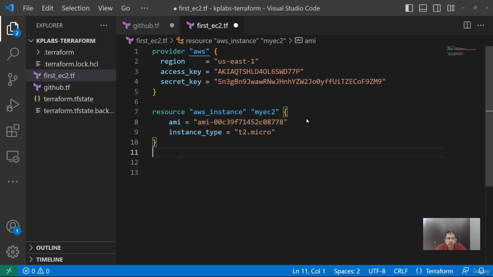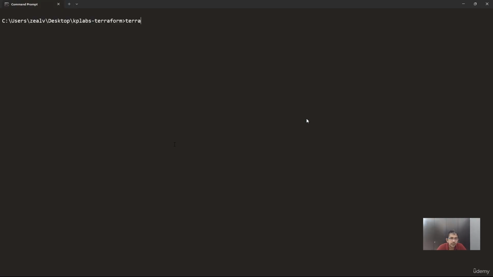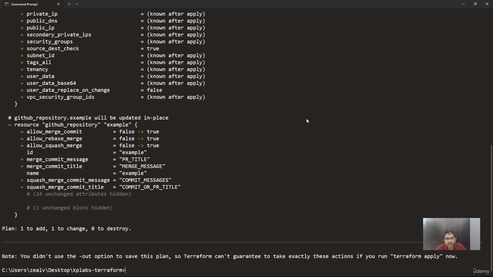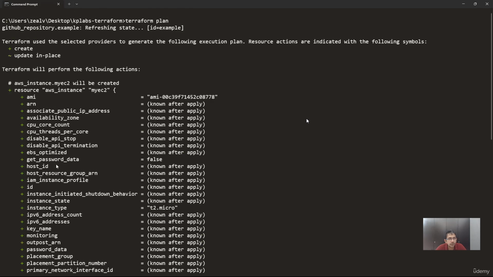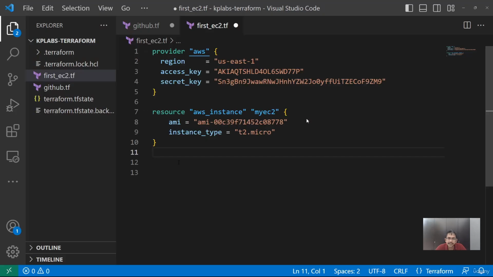So as long as the code is present in the TF file, Terraform will assume that you want to create this resource. So if I do a terraform plan, Terraform will go ahead and recreate the EC2 instance that was terminated earlier. So here you see it states 1 to add. Now, if you go a bit up, you see it is trying to create a new EC2 instance resource once more. So this is the reason why generally when you no longer need a specific infrastructure, you can remove this as part of the code.